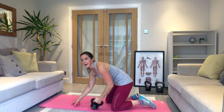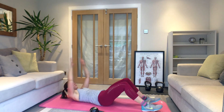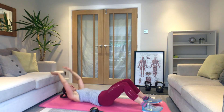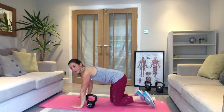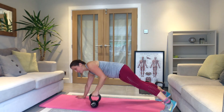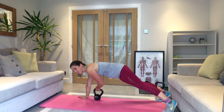10 seconds — turn over, ready for your jackknife. Three, two, one — up. Crunch up tall, reach your ankles, or you can reach your knees — wherever you can get is good. Five seconds — last one, ignore that beep. Turn over — round three. Weight ready, set yourself up. Three, two, one — pull it across, switch hands, 10 seconds, keep moving. Three, two, one — rest. Turn over quickly — go: up, arms and legs or knees bent for a higher crunch. Couple of seconds — relax. Round three done — two more rounds.